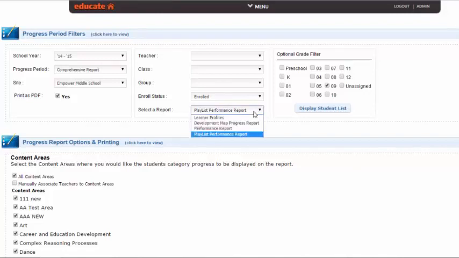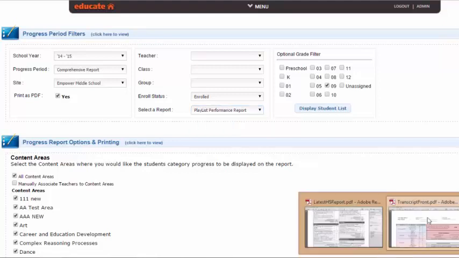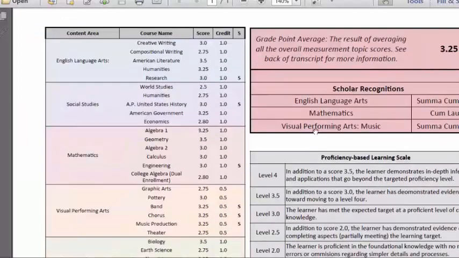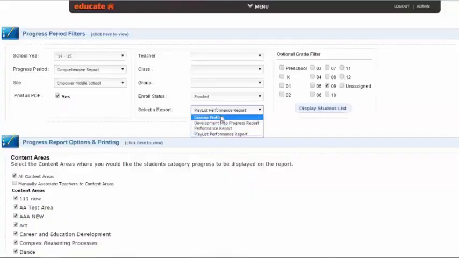Okay. And Scott, you showed us two different kinds of reports. One was the playlist performance report, and you showed us another, the one in pastel colors. What's that report, and when can they look for it? So this is a transcript report, and it's coming. At the time of this video, it hasn't been released yet. And once it is released, it'll be available in this drop down as well, and it's going to be called the transcript report. Okay, great.